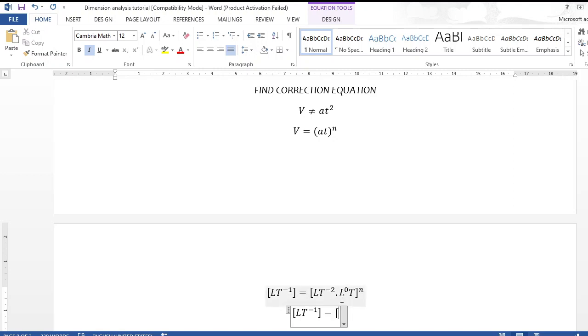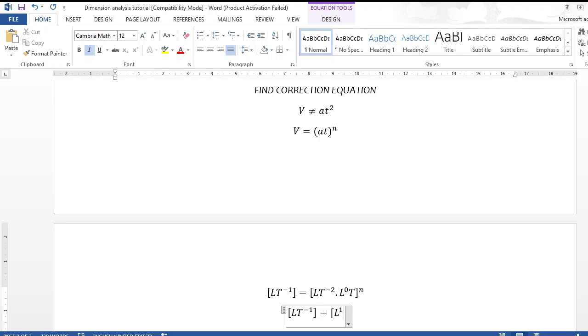This L is raised to the power 1, and this L has a 0, so it will be 1 plus 0, and 1 plus 0 gives you just an L. So this is L raised to the power 1 times L raised to the power 0. As a rule of multiplication, we add the powers, and here you have a power of 1 plus a power of 0, then 1 plus 0 gives you 1. So here you have a power of 1. So I'll put 1 for formality's sake.